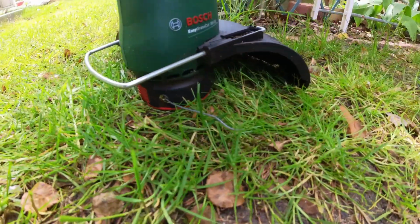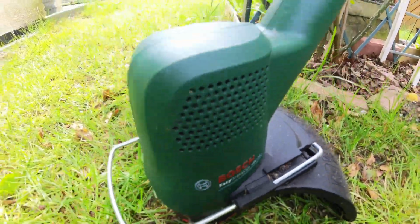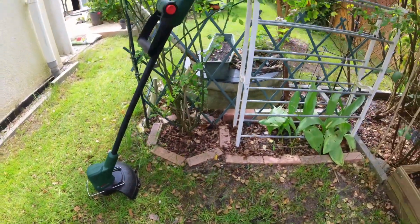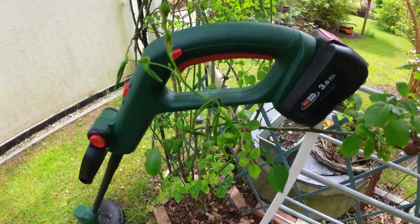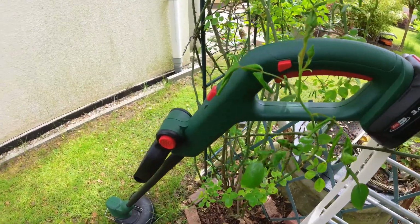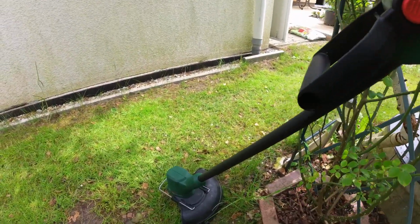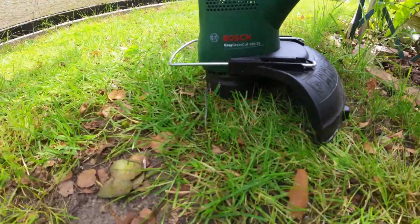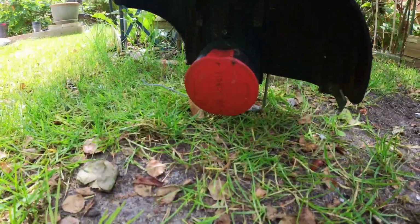With the Bosch Easy Grass Cut 18 string trimmer, you can neatly finish your freshly mown lawn. It can also trim those lawn edges which a lawnmower often cannot reach. With a 23 cm cutting swath, you can trim the lawn edges in no time. Because the trimmer head can be rotated by 180 degrees, you can easily get to hard to reach places without missing a spot.